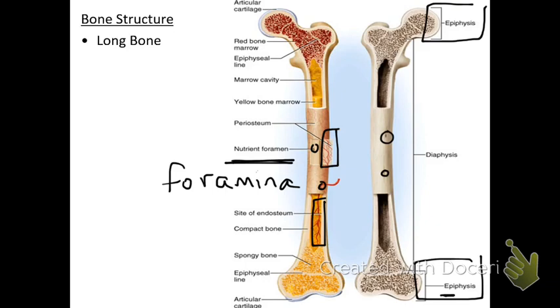Now that may not look like the plurality of foramen, but it is. So I want you to forget your English rules for a second. Foramen, E-N. It looks like plural, right? Because we think of men and man. But men is singular and foramina is plural. So it's a longer word, right? It's bigger. There's more of them. So one foramen, two foramina. So those are the terms I want you to know regarding the long bone anatomy. You're going to get a chance in Mastering to practice and label more long bones.